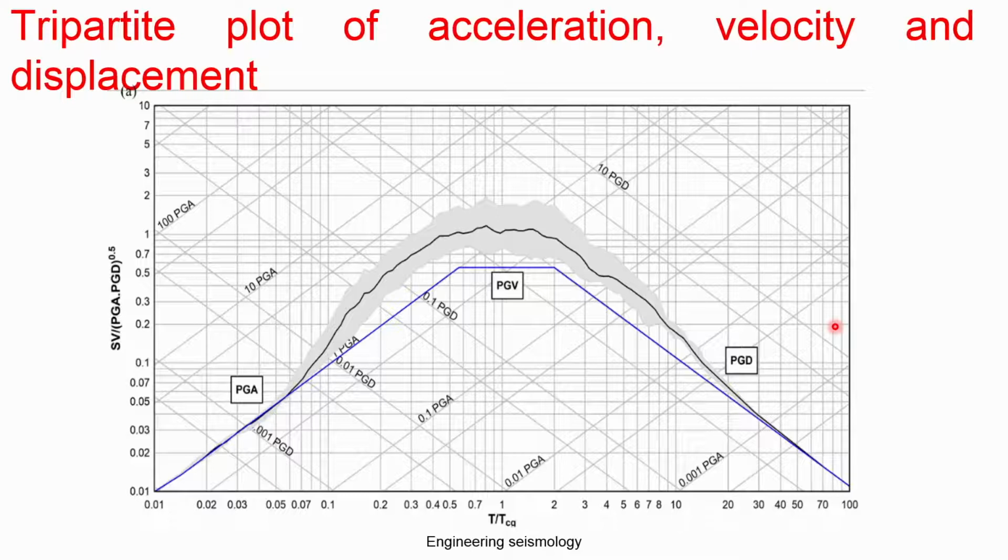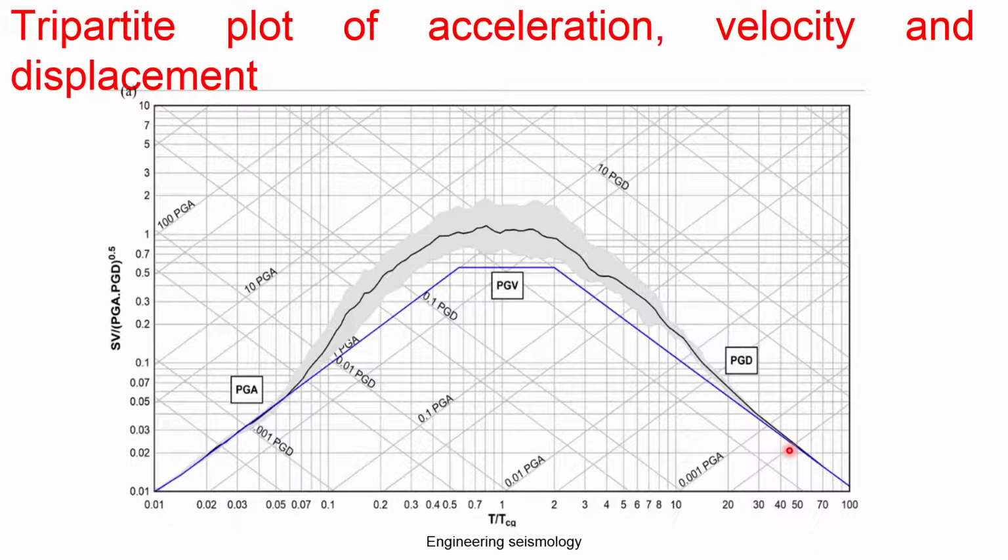So you can see the same response spectrum plotted here. It will look like this, you can see how it looks. This is how you beautifully get this shape. Why do we need to draw this? When we discussed the time domain parameters, we found that acceleration is very sensitive to the high frequency range, velocity is sensitive to the intermediate frequency range, and duration is sensitive to the low frequency range.